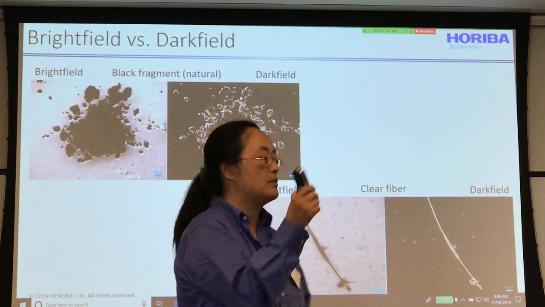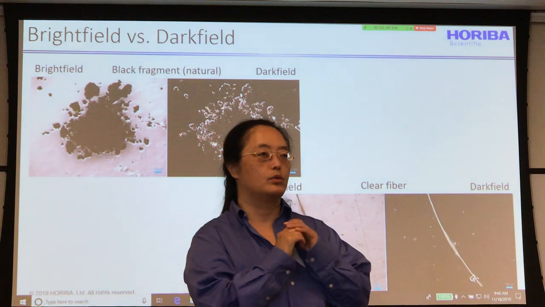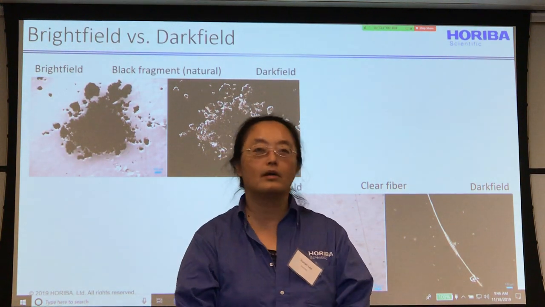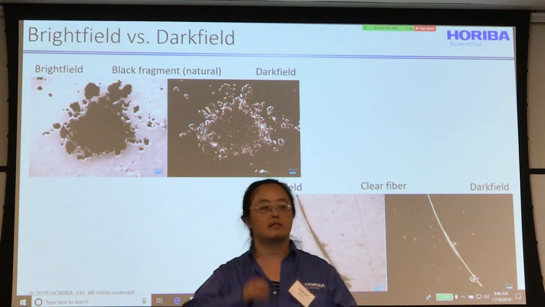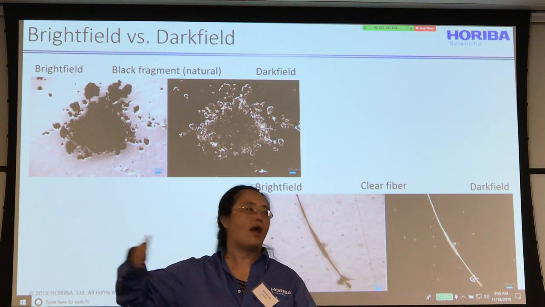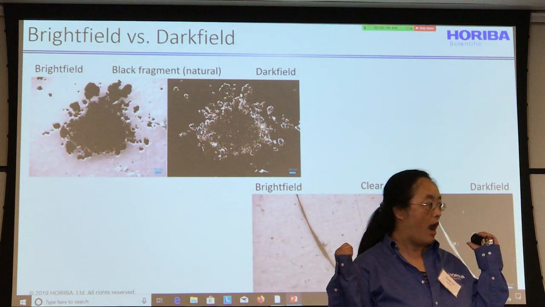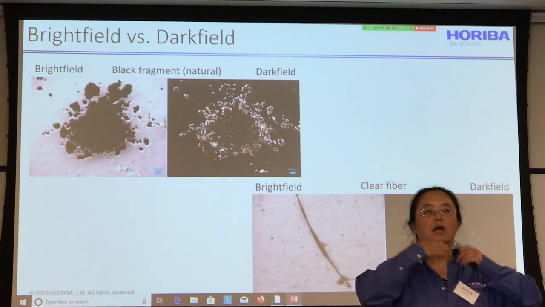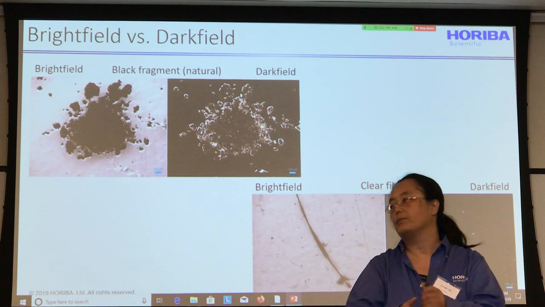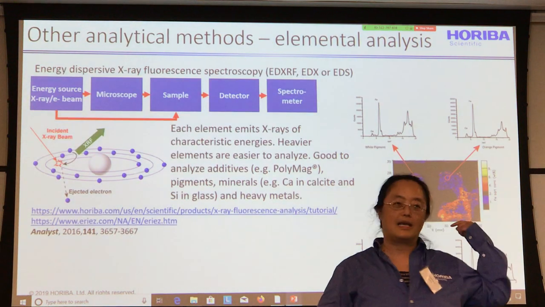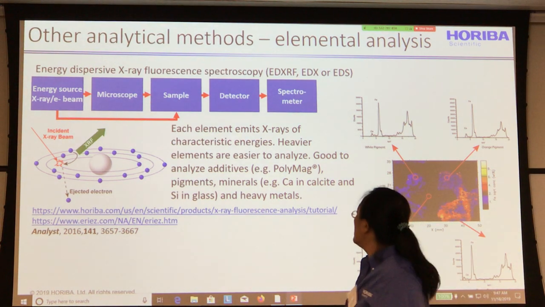And pristine samples, because we want to know where the pollution is coming from, what kind of pollution is in there, and products would have additives, and additives would have more than carbons and hydrogens, right? So it may have certain pigments characteristic of a certain product, which may have iron or titanium, and those would be easily detectable with this kind of elemental analysis. As we go further in the analytical research, these technologies may become useful. So I just wanted to let you guys know that these are available.